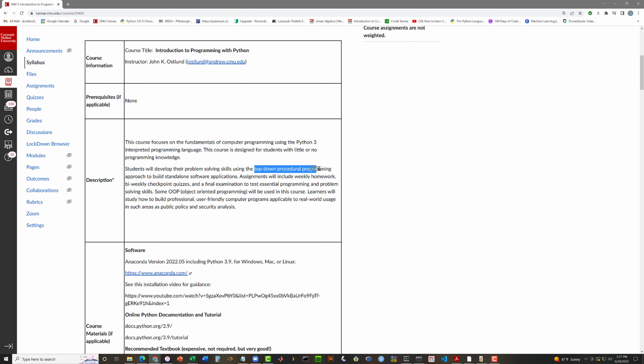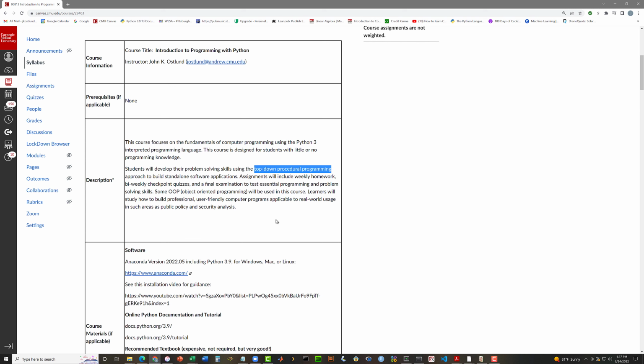We're going to introduce the idea of top-down procedural programming, where you start with a problem of some kind, where you need to get some information from somewhere and process that information and produce some result. Well, the processing can be a non-trivial problem, and so typically you break the processing down into a sequence of steps. You often write what's called a function to handle each one of those steps, and then you simply call those appropriate functions in sequence.